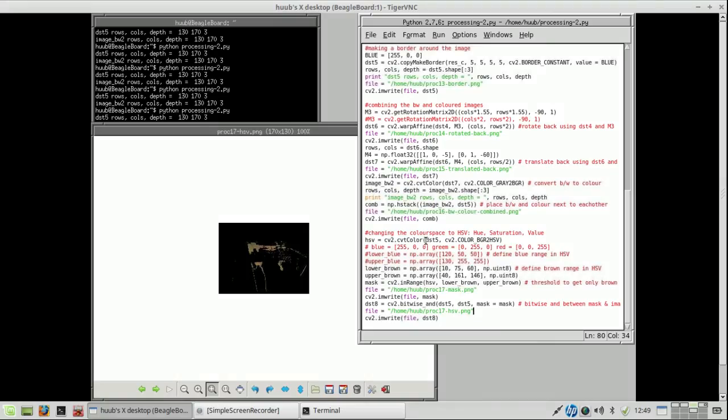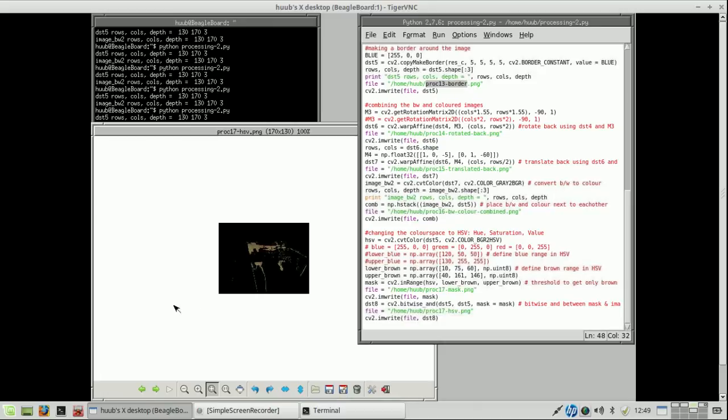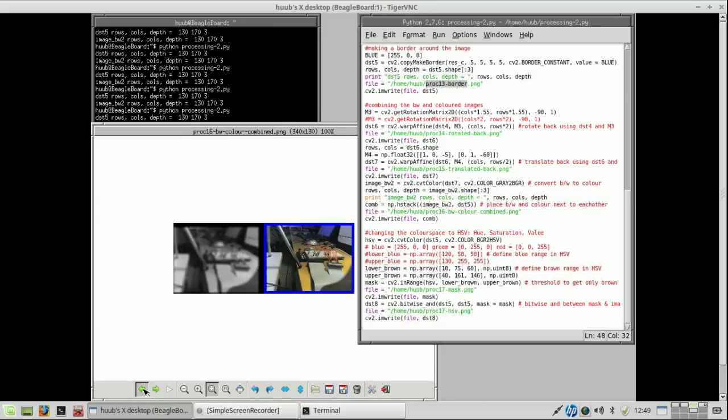Another question I could ask is, am I actually using the car picture? When looking back for the HSV, I am using DST5. DST5 is written to disk here to the file named proc13 border.